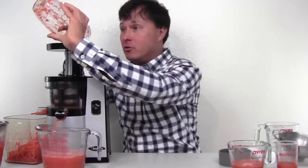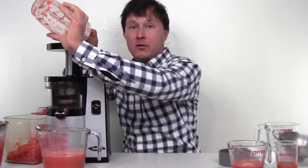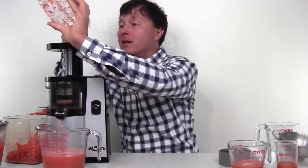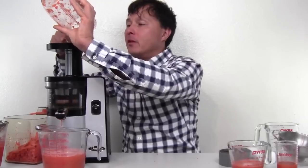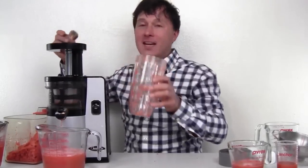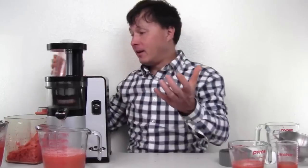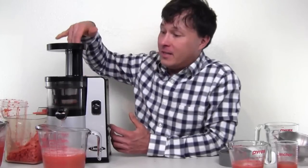So if that happens to you because you don't have the VSJ 843, don't worry. Just take a real carrot, a whole carrot, and feed that in at the same time you're putting the pulp through. And once again, I want to remind you guys, don't stick anything into the feed chute of the juicer except the pusher, and actually that, I don't even recommend you guys use the pusher when juicing in the VSJ 843. You should only be using a pusher if something gets stuck inside the feed chute.